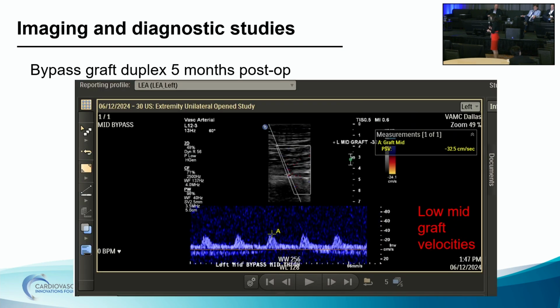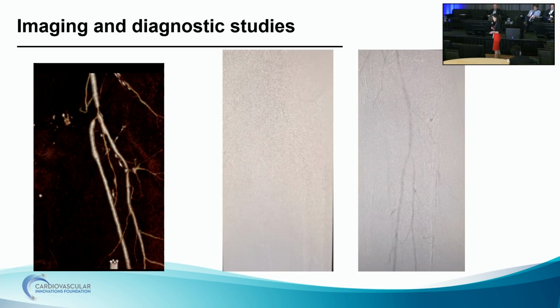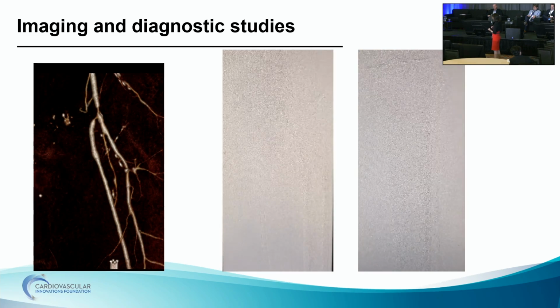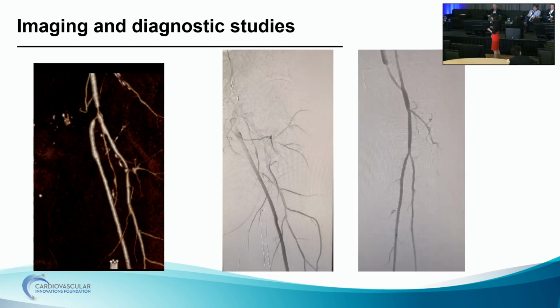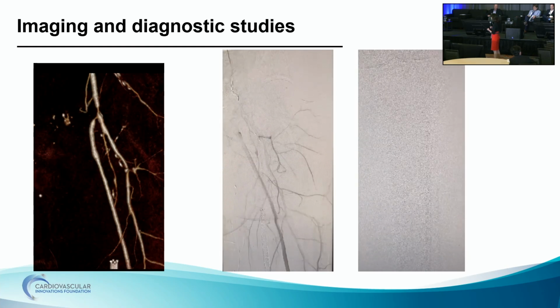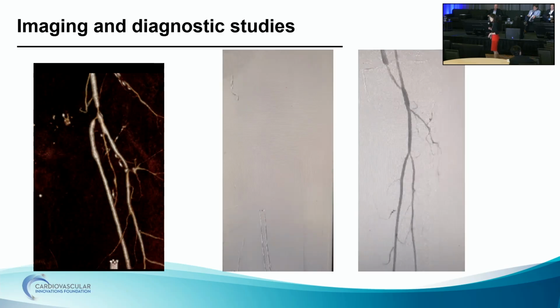And then, also very concerning is the low velocity. This is a velocity of 30 in the middle of the graft. So these are all bad signs of a threatened bypass graft. It was patent, but it was definitely a problem. So we actually got a CTA the same day, and you can see that he has exactly what we saw on the duplex. The stenosis right here in the common femoral inflow at the proximal anastomosis and at the distal too. I didn't get that picture on the CTA.